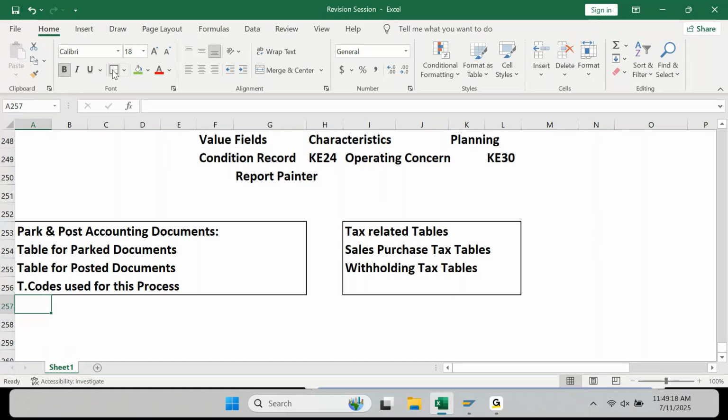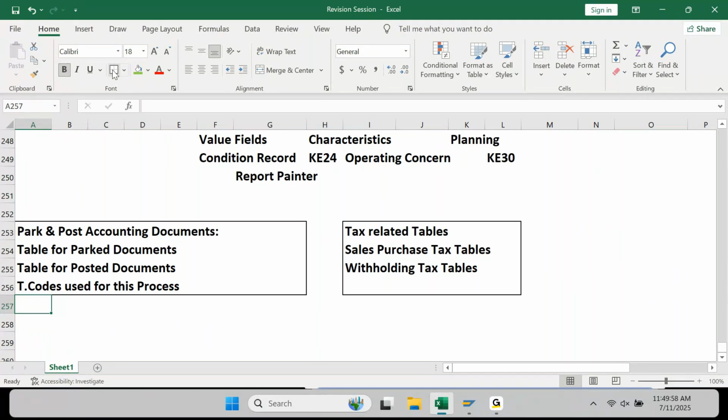Can you tell me the config? You will talk about all the configurations, and immediately they might ask which table is used for tax or where the tax data will be recorded, stored. Now they're expecting you to tell the tax table. If it is sales and purchase tax, in short indirect tax, what tables are updated? If it is withholding tax or TDS, direct taxation, what tables are getting updated? Having explained the full tax configuration, can we say I don't know the table? No, sir. You cannot say.